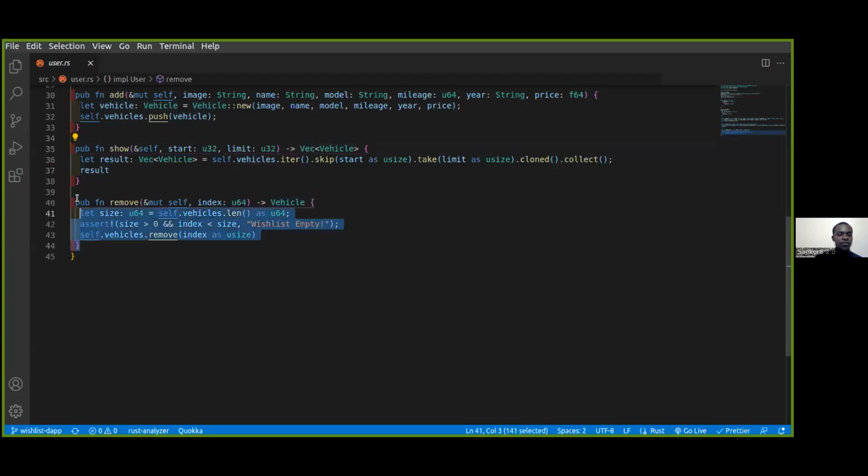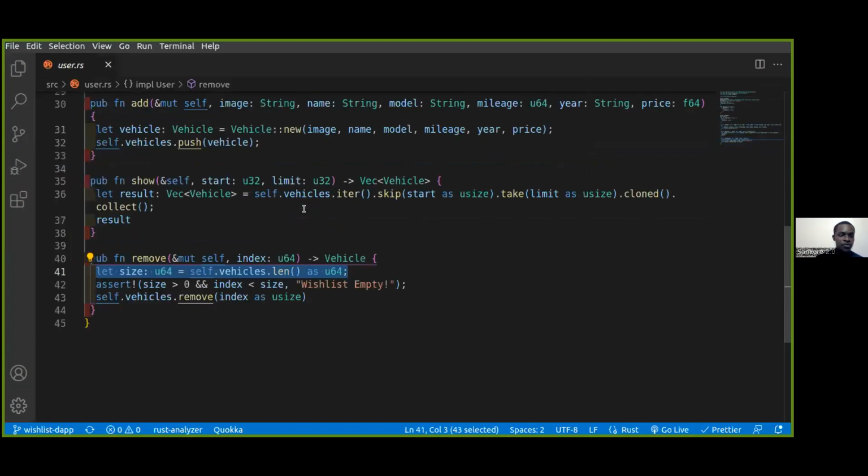Then the remove function right here is basically going to help us remove a vehicle record from our database, or a vehicle object from the list of other vehicle objects we have within our database. And right here, maybe if I draw your attention to line 41, you realize that the very first thing we are checking in this case is the length or the size of objects we have within our array.